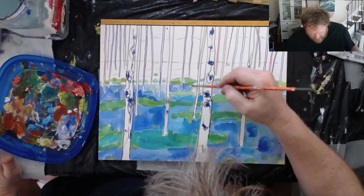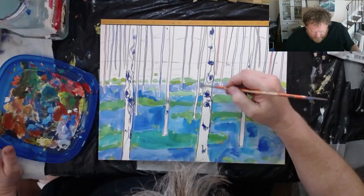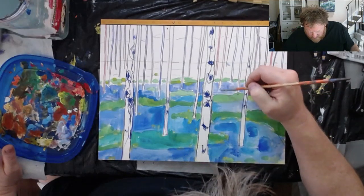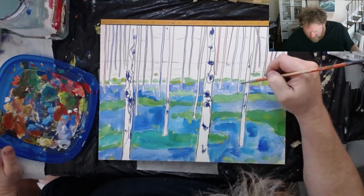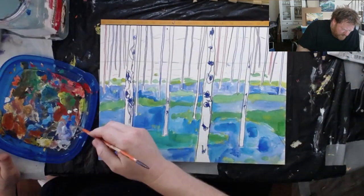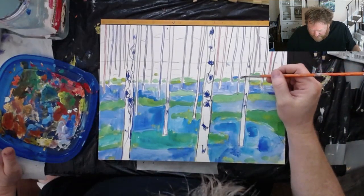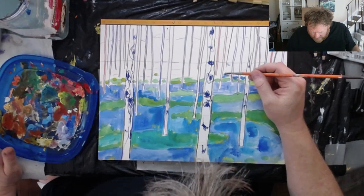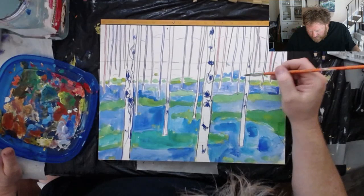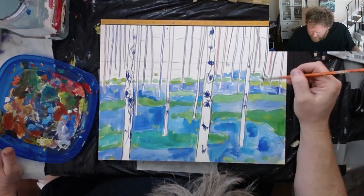Representational is just the arty farty word for saying realistic. It's implied that the subject is mostly meant to be real life, but you could do a variation, abstract representational. So it's abstracted. It's a little bit unnatural, and because I'm not looking at any reference material, I'm just making it up as I go, it's inevitably going to be somewhat unrealistic. I like that. I like that better than painting from a photograph.